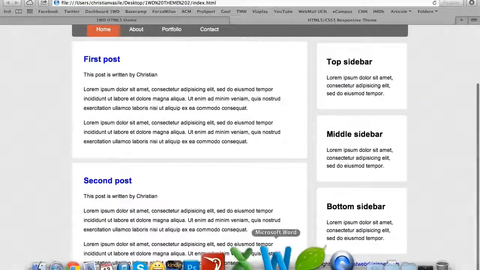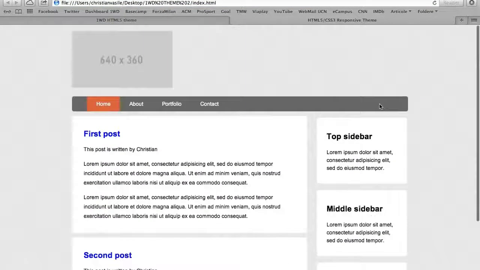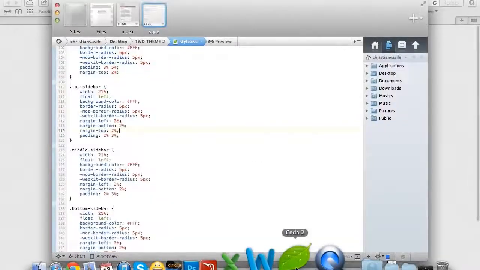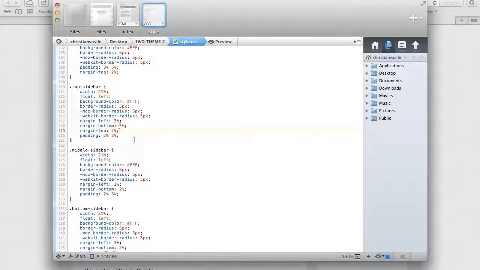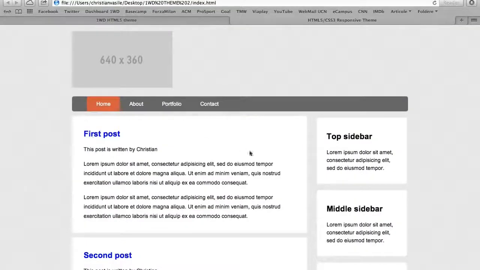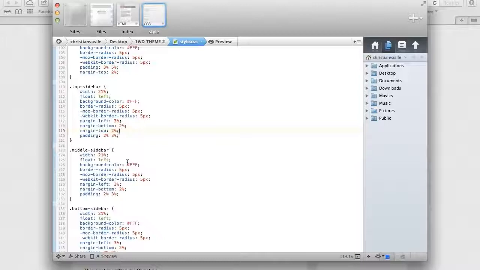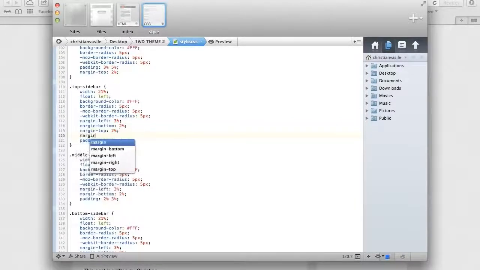Oh, that's not good. It should add up here. But yeah, whatever. We're gonna work on style right now. What I want to show you is something very nice. Instead of writing 3 lines of code, I can teach you how to write the same thing in only 1. So we're just gonna say margin, and first I'm gonna write and then I'm gonna explain it.